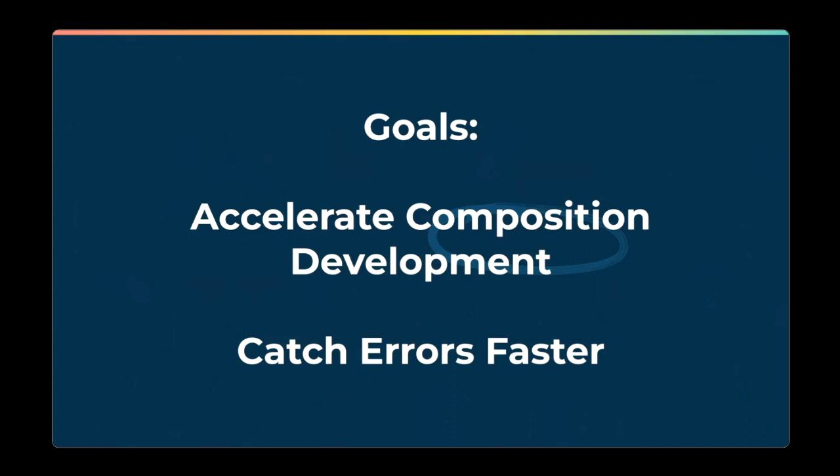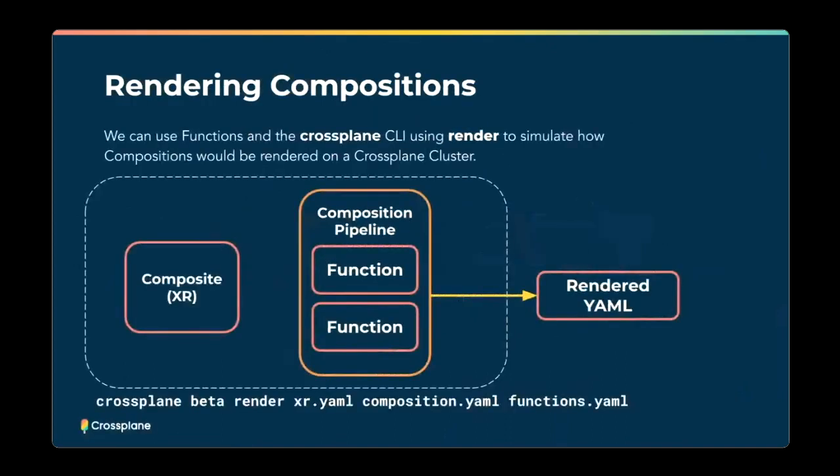We could do things like validate compositions, and obviously you're putting out the YAML, so you could see what's changed between different versions of your composition. So that's really the goal of this, moving development closer to the developer and closing the loop on adding new features. You kind of saw a sample of that in the last slides. Starting with 1.14, we added the Crossplane CLI that can actually render compositions and simulate what would happen in the pipeline.